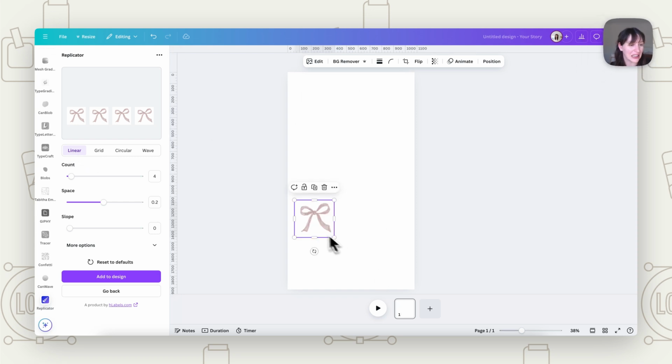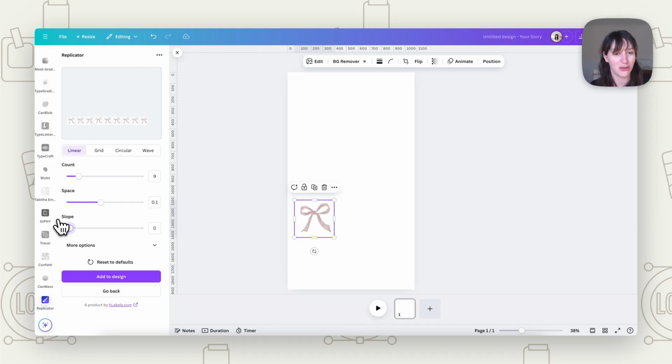So first of all, with linear. You can basically just make something in a row. So this could be maybe for a border, maybe you're creating some sort of border, and you can choose the spacing between it too. But then there's also this option here, slope. So this could be handy if you were trying to create some movement in your design. So if you've got, for example, a picture of someone running and you want to repeat it over and over, you've got that slope to really emphasize that.